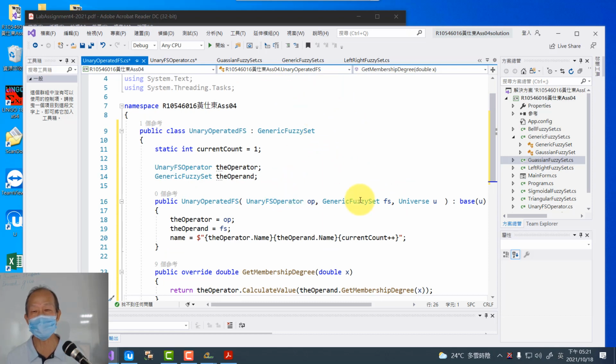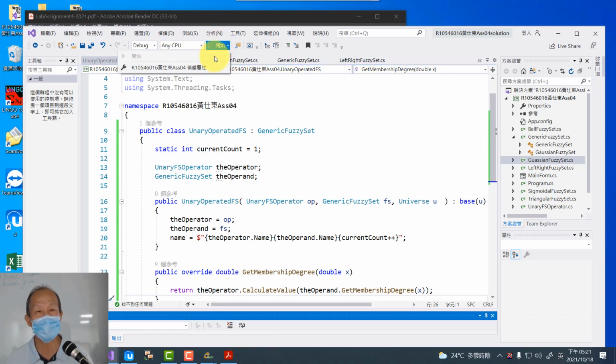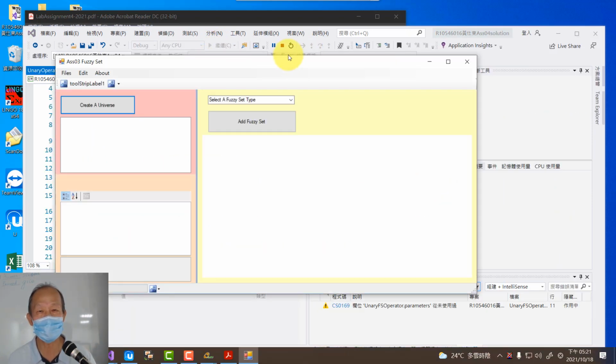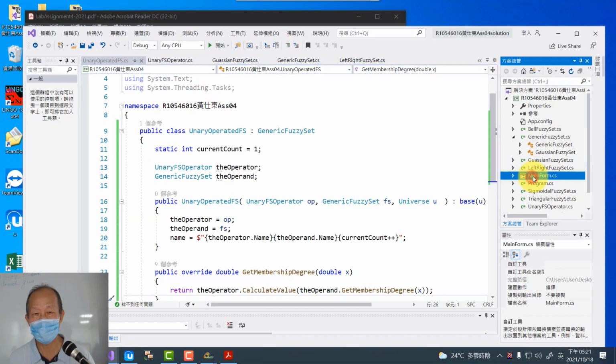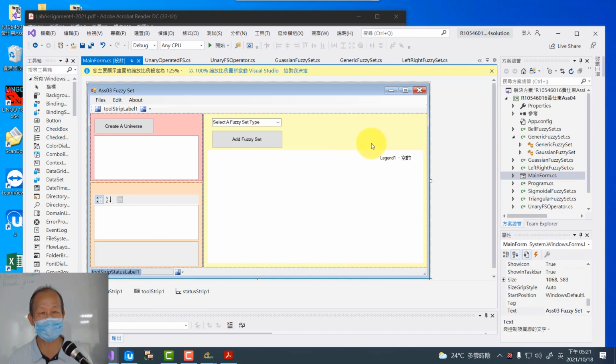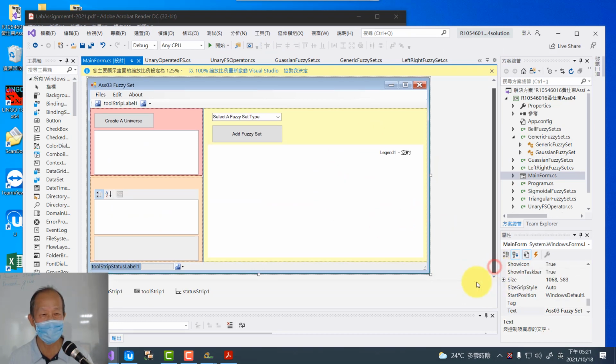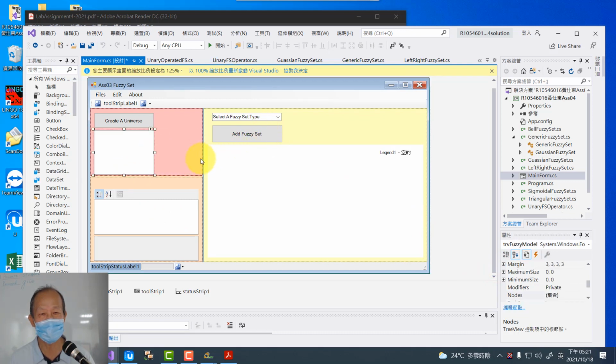All right, so the constructor right here. Up to this point, it's still pretty premature, right? So it's okay. Let me go back to the main form. Suppose the user clicks on a fuzzy set, and then, well, you need to rearrange this control by yourself.